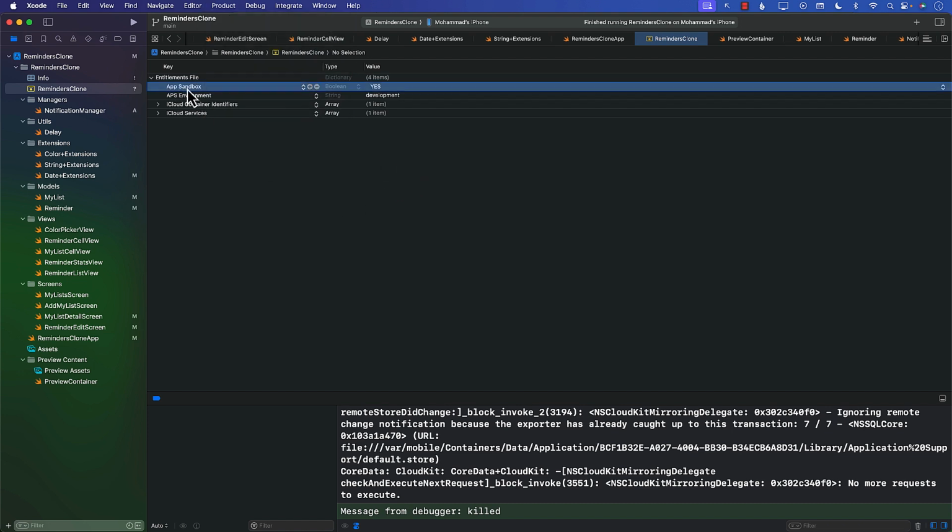So this particular property, app sandbox, we're going to set to Boolean, and it's going to be yes. When it is yes, it enables macOS app sandboxing for the application. This is a security feature provided by macOS that isolates apps from each other and limits their access to system resources and also user data. So make sure that you turn it to yes. After this, let me show you a small demo where I am adding from an iPad and from an iPhone. So let's go ahead and see.